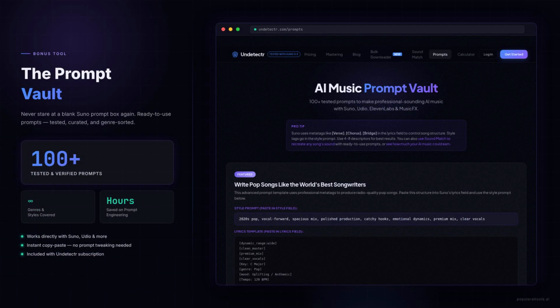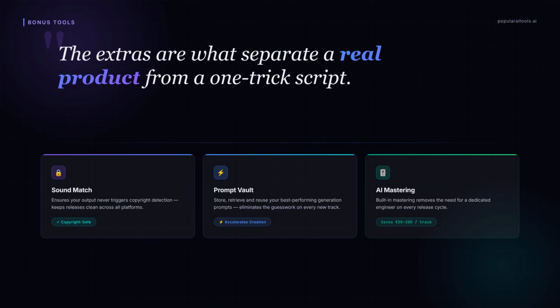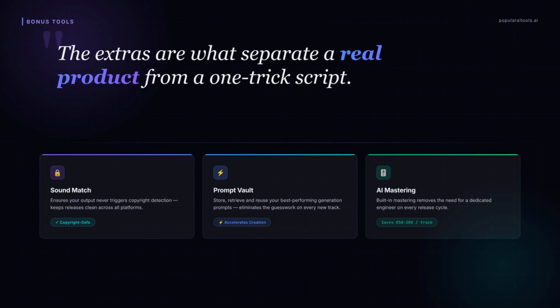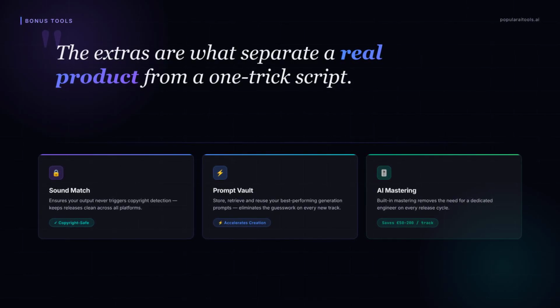Then there's a vault of over 100 tested prompts for generation. If you're staring at a blank Suno prompt box, wondering where to start, this saves you hours of trial and error. Not the main event, but genuinely useful. Neither of these is the headline feature. But they're the kind of thing that separates a real product from a one-trick script someone threw together over a weekend.